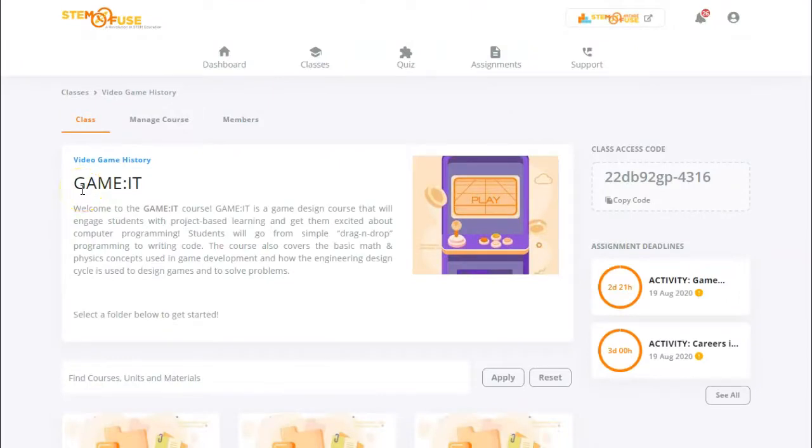This is a really rich semester-long course that includes a lot of different content types. Depending on the type of course, whether it's a library-style course where it's topic-based, or if it's a day-by-day course like we have here, for students to be completing something every single day for a semester or a year-long type of course, you'll see different types of materials and content throughout that course to go along with the course format.